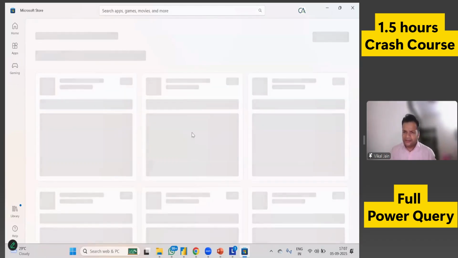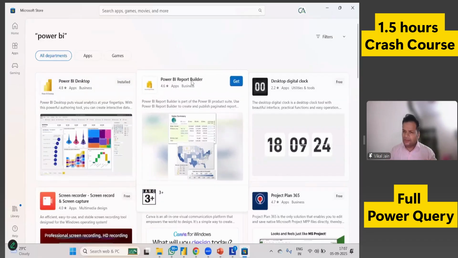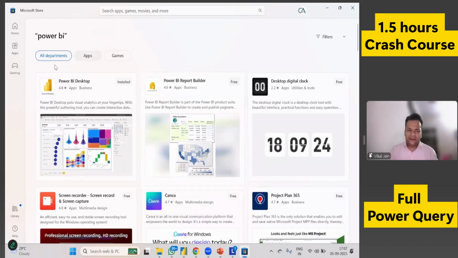And the beauty of it is, if we are using Office 365 in our office, then we can even publish that Power BI report to the cloud, because we are already getting a 365. It means we are getting some cloud space. So we can publish our dashboard on that cloud, which is available through the Power BI. So this is the Power BI.